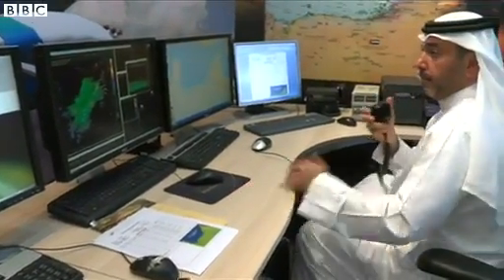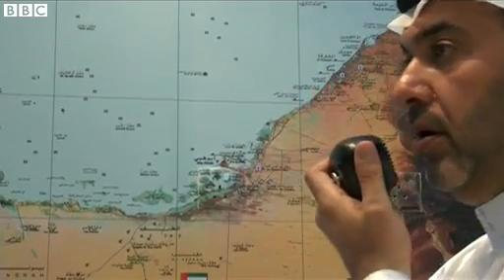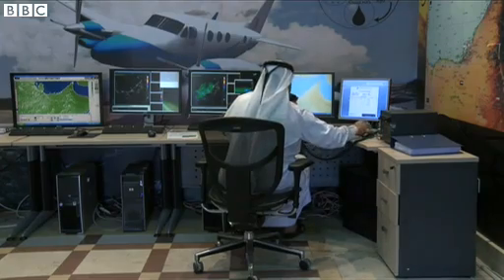Monitoring operations from Abu Dhabi is Ali al-Masalam. He says although there are empirical examples of cloud seeding's benefits, more research needs to be carried out into its effectiveness. "We have a lot of farms here, and we are conducting cloud seeding over the farms also, if possible, so we get a lot of rain over the farms. And also we're increasing the water level in the dams. But we need more time for the researchers to confirm the increase in the water."